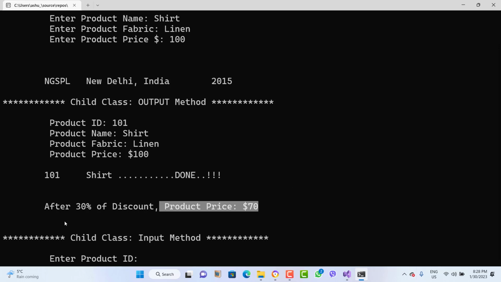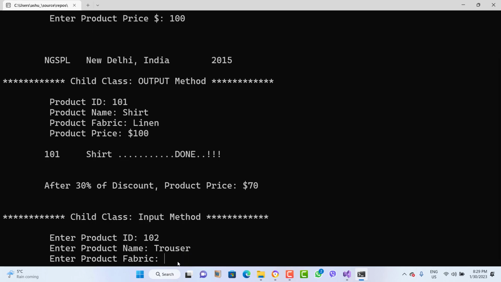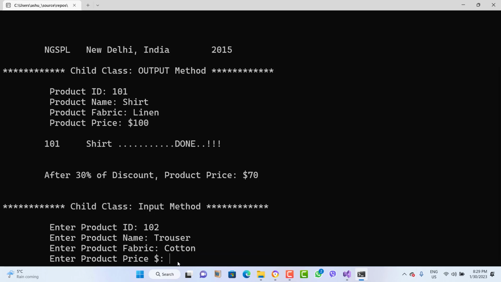And now we are taking a second product. This is called by object 50. This one was called by object 30. So now with object 50 we are doing the same activity. The product ID we are taking like 102, then the product name we are taking like trouser, and then it is asking for fabric, we are taking cotton. Then it is asking for price, so we are taking like $120.